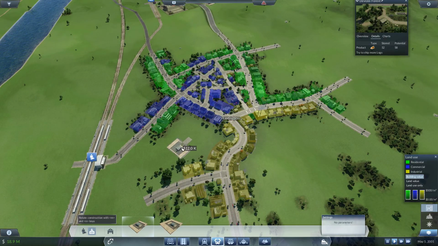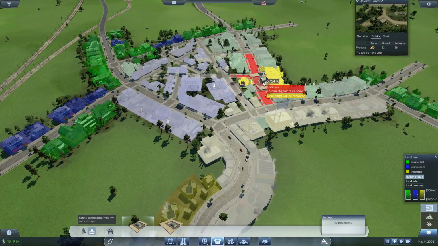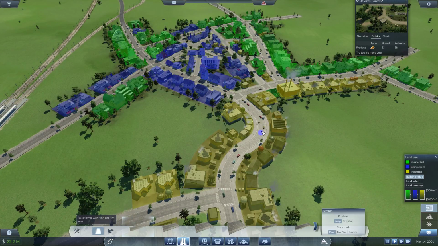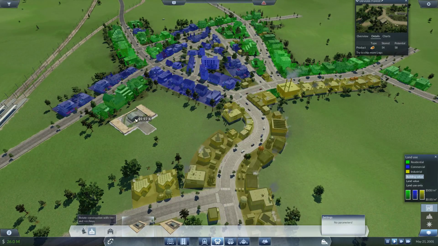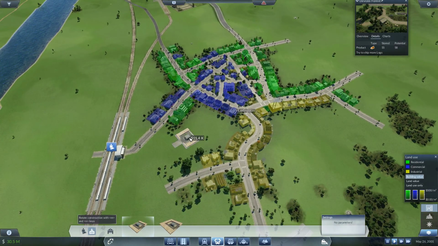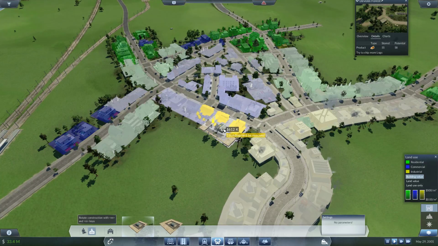Quite pricey to place it in the city center here. Residential areas are a little bit cheaper to remove. Maybe if we can make a small street here. Nope. I'm not sure which is most important, if I want to connect with the commercial districts or with the industrial. I want to have both with the same station, but that will be, well, it's fine.